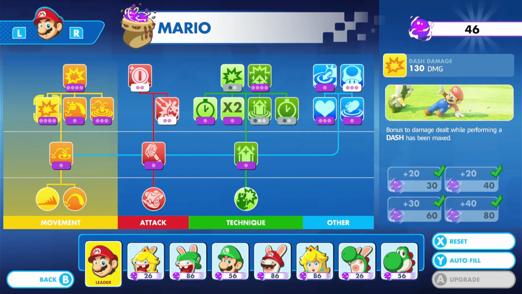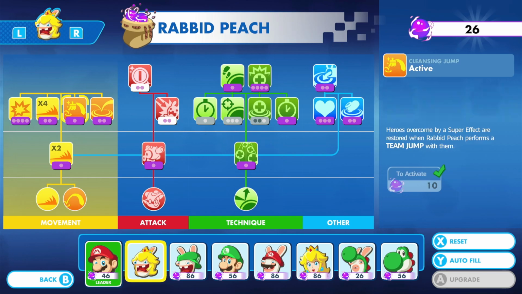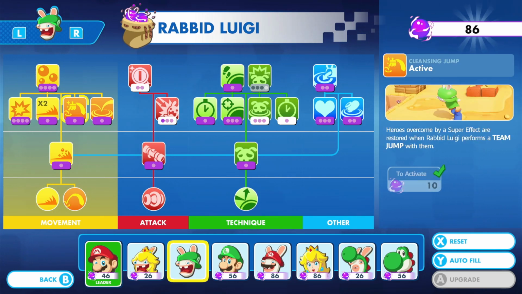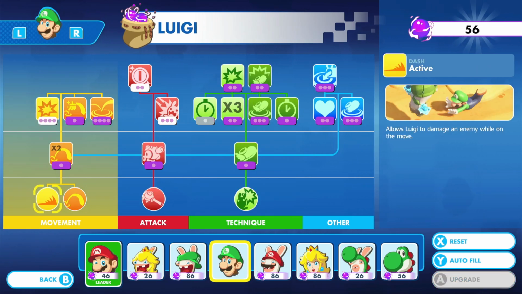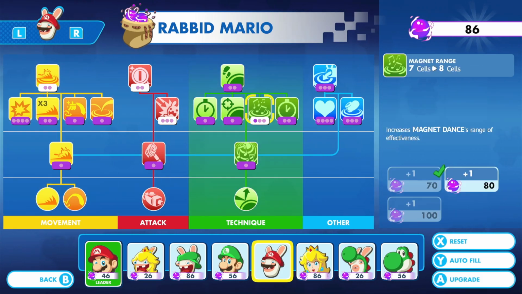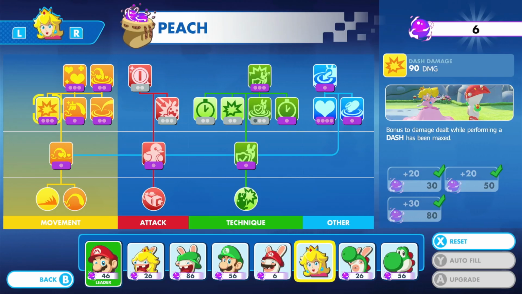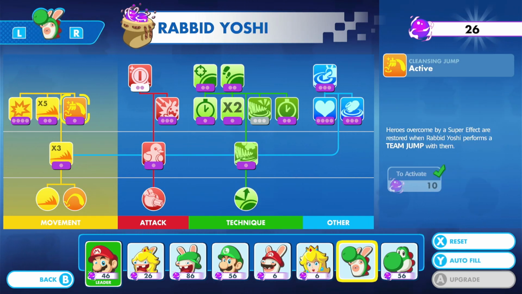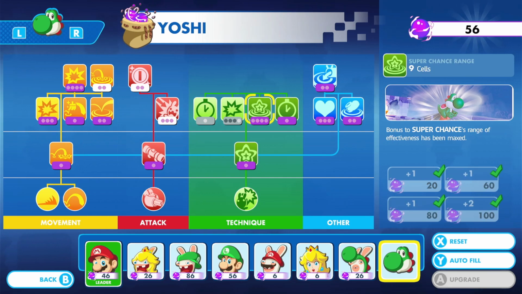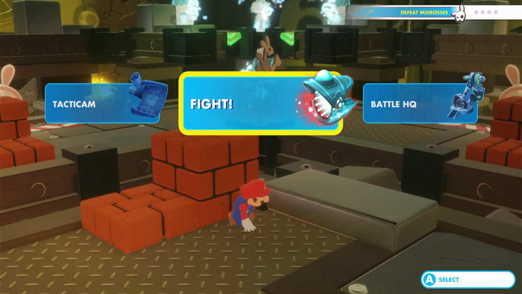Alright, let's check the skill trees, because I know some of you can actually be up there now. You're still missing a bit. Oh, dear God. Luigi, you're still off. Rabbid Mario, you can finally up your magnet cannons. Peach. Dash damage is now done. I'll get to you later, man. Alright. Let's do this.